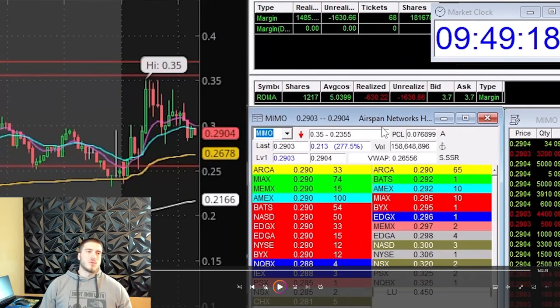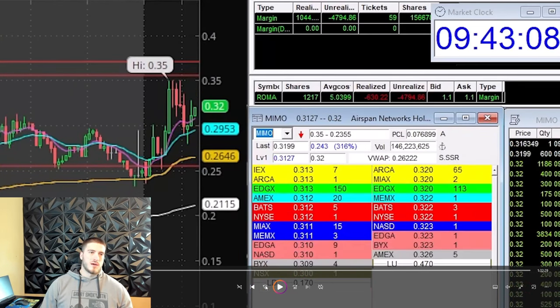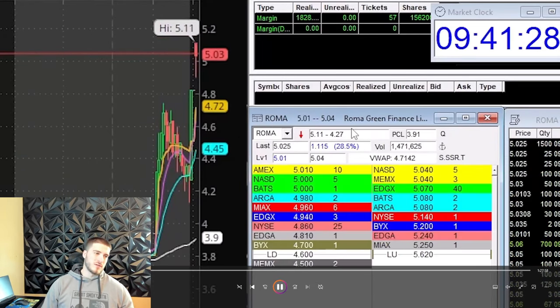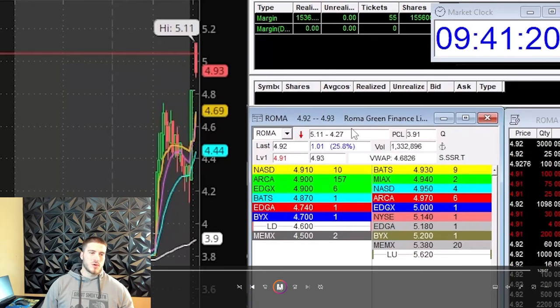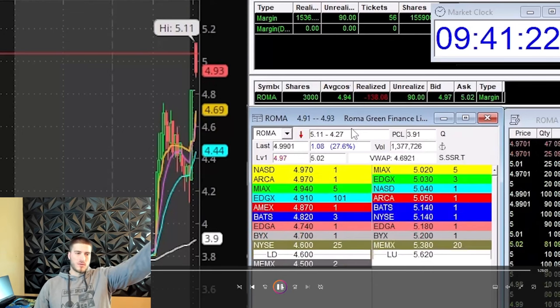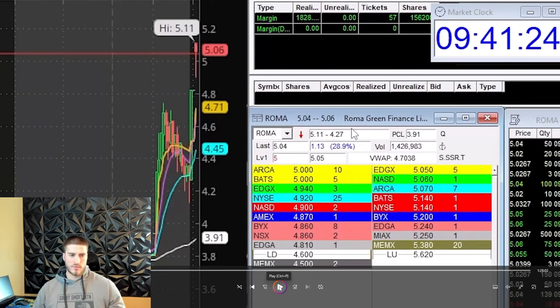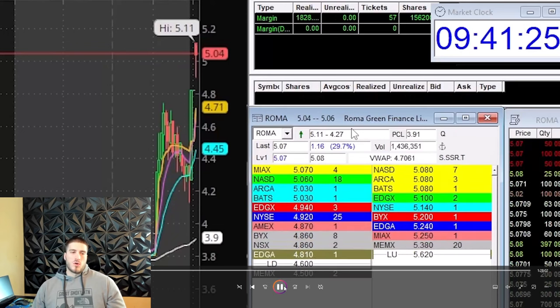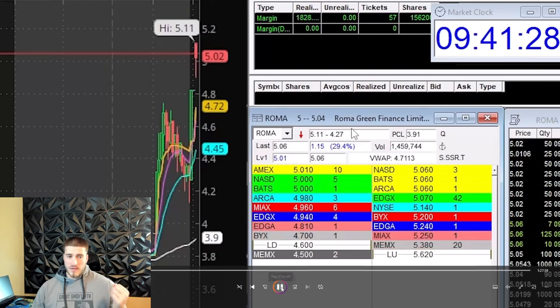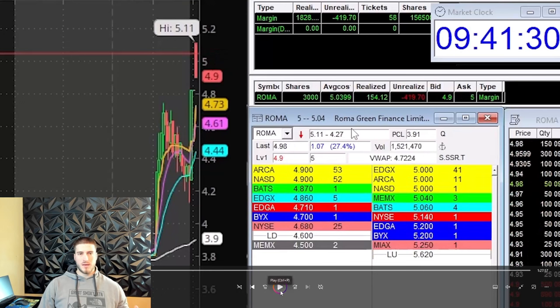Next thing you know I'm red. Before I got caught in the Roma trade I was up about $1,800. What I was thinking on Roma was that out of the halt we would see the dip — there's a bid at 490 — and we'd see it pop back up through $5.00, $5.10, $5.20. I take it off that 490 level, looking for the pop over $5. I get the pop, immediately sell it — classic trade. Then I'm thinking is $5 going to hold and could we see it move over $5.05? It taps $5 for the second time looking like it was holding, but as soon as I get in at $5.03, $5 doesn't hold.